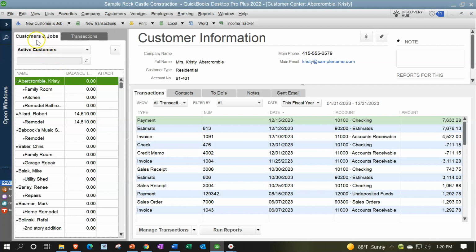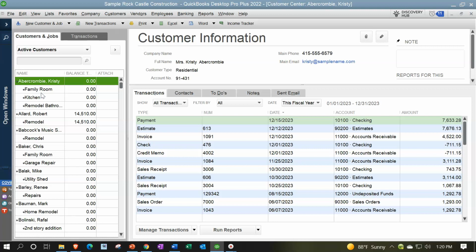So we have on the left-hand side the Customers & Jobs. We'll talk a little bit more about jobs. They've got jobs here set up in this particular type of company because it's a job cost type of system. That's another specialized type system that we'll look at later. And we've got a whole course on a job cost system and getting into more detail about it if you would like to take a look at that.